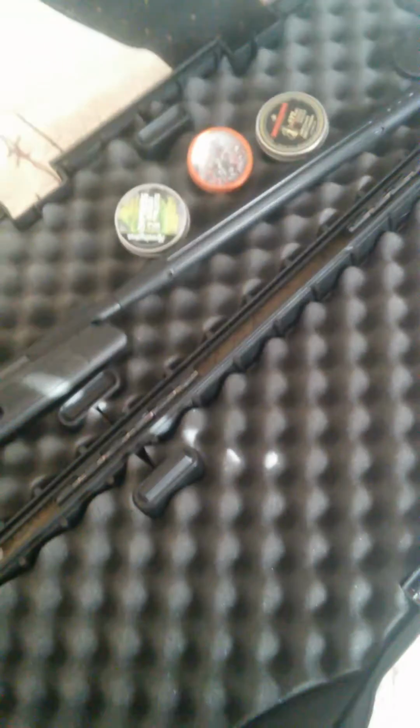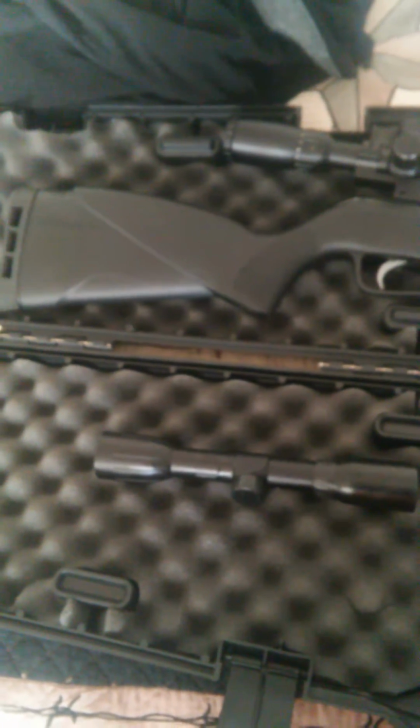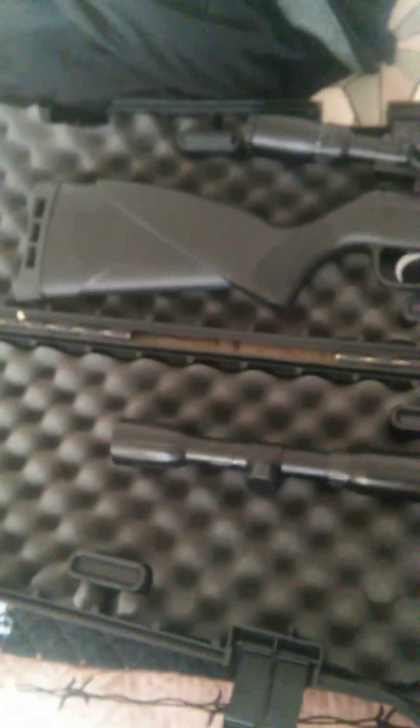It's great for people like me who are just beginning to use air guns. And what I love about these is that, unlike a firearm or a .22 long rifle, you can go out in your backyard and shoot quietly and not have to worry about disturbing the neighbors or anything like that. And yet you still have enough power to do some small game hunting.